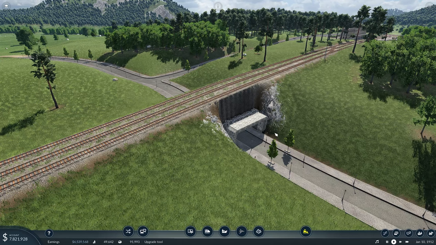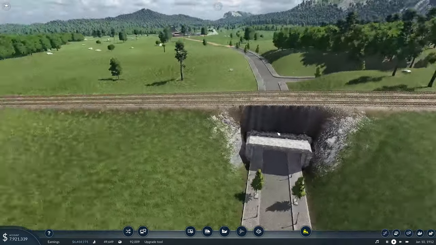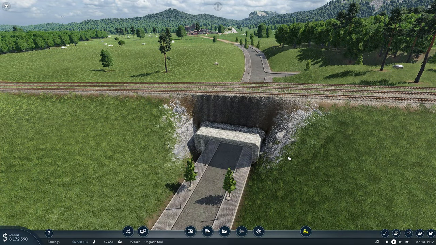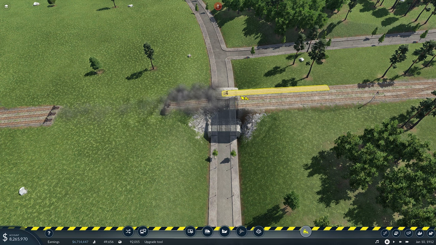Today, we are looking at this hideous overpass that I put in a while back, and I said I would come back and fix. And you know what? Today is the day that we come back in and fix this ugly eyesore that's right here. So let's go ahead and pause the game because we're going to do this, and we got some other things that we're going to be doing. So let's go ahead and start off by deleting all of this.